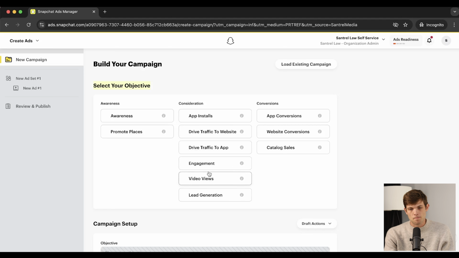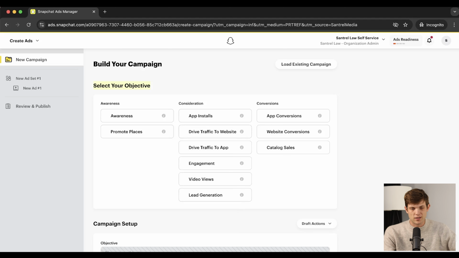Now, perhaps you have a power washing business and you just want to generate leads, or you have a landscaping business and you want to generate leads, you want people to enter their phone number, and you can get lead generation like that. Now, you want to pick one of these. It's okay if you pick the wrong one, or if you can't fully decide which one you want to do. You can always go back, create new campaigns. It's not the end of the world. So just decide between all of these what your primary goal is. Is it app installs for your new app that you created, or website conversions, or lead generation?